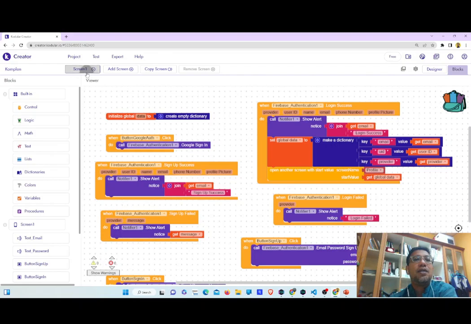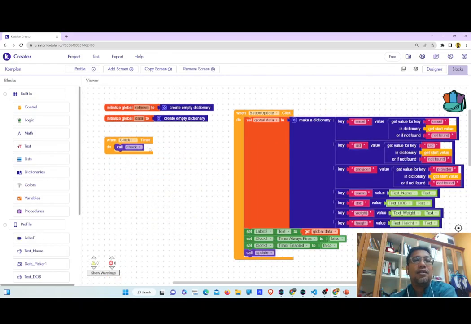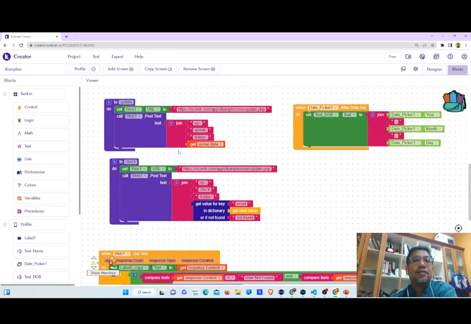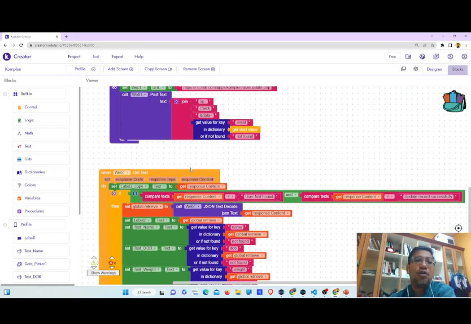So in screen profile, screen 2, we treat it as a dictionary. We already know the key is email, and the value is whatever email we get from the Firebase. So we send and then upon got text.